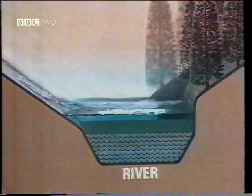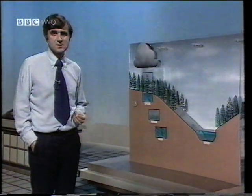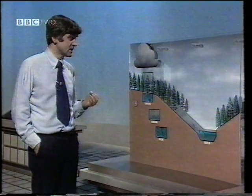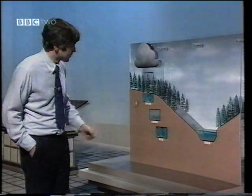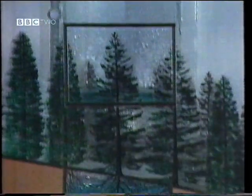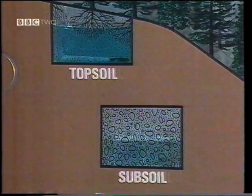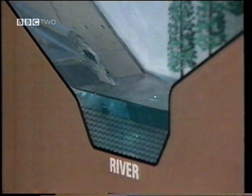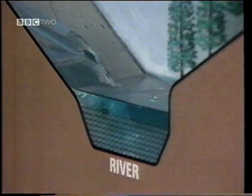And in exceptional circumstances, it'll run straight off the surface. Eventually, however, all the water must finally get to the river. But the effect is that there is a delay or a lag period between the rain falling and the build-up of flow in the river. And when the rain stops, the river continues to flow, replenished by all the stored water in the subsoil of the catchment. Of course, with no rain at all, eventually the river flow must decrease over a period of time. And this is called the recessive flow of the river.